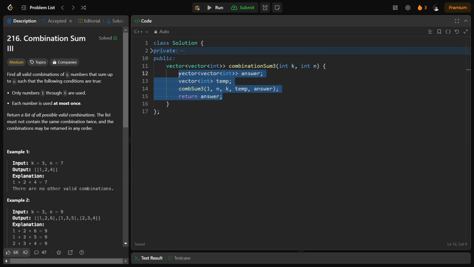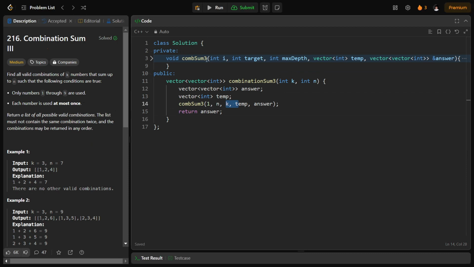Now in this question, I would assume that I have the same candidates array, and the elements of that candidates array are from 1 to 9 and there are no repeated elements. So I would solve this using the same logic. A hypothetical array is in consideration. So basically you have the answer for returning the final answer. You have a temporary array to store the current possible solution. And then you call this recursive solution starting from 1, n, k. Let's see what this is all about.